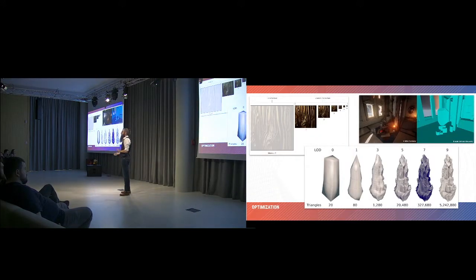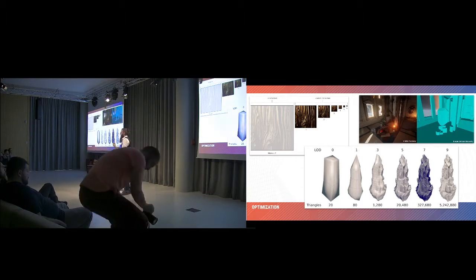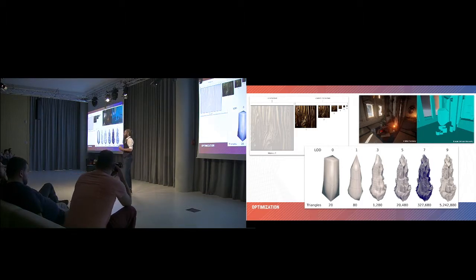When we get to optimization, part of a tech artist's job is to understand what's happening within the game at runtime and help artists translate that information into the constraints that they have to apply to their artwork. In some of these cases, like in the top left, artists will create very high resolution textures that are great for marketing, great for cinematics, but there are times when the asset that they're applied to is actually very far away in the distance, and maybe we don't need all that data.